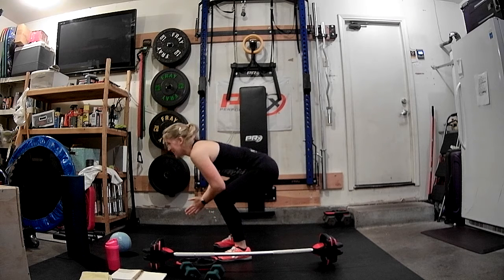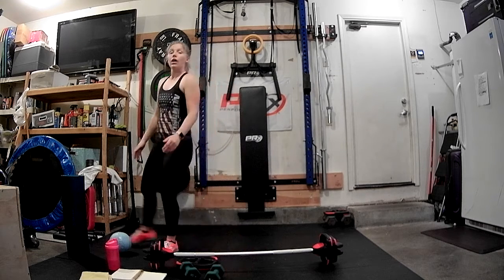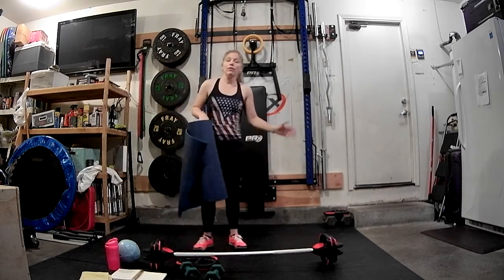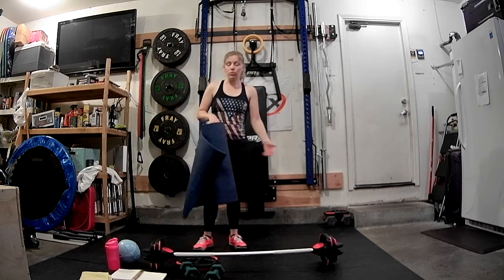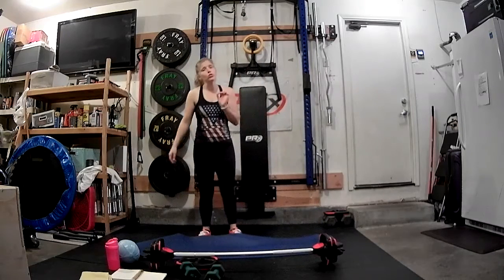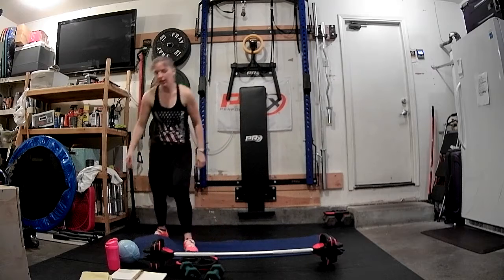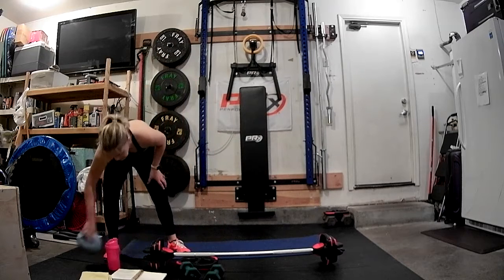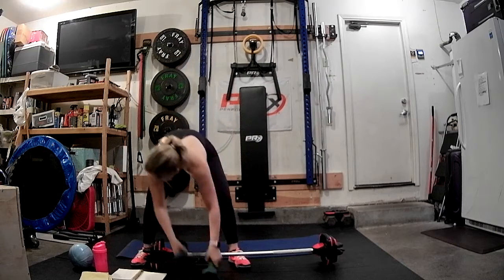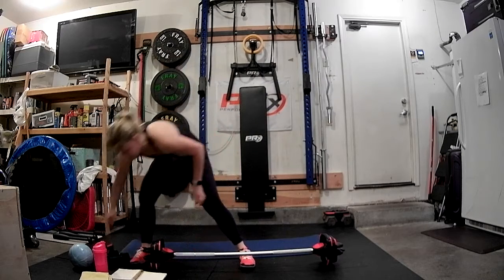And arch. Good. Take a breath in. And release. All right, we're going to come down to the floor for some bench press. If you have a bench or a step that you want to use, then please feel free to do that. If you do not want to come to the floor, your option is going to be a deadlift, so you'll just mimic the tempo and the set.